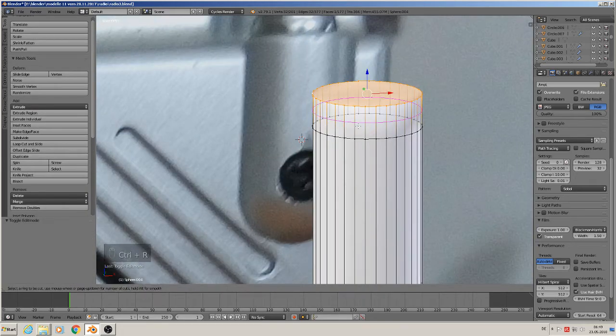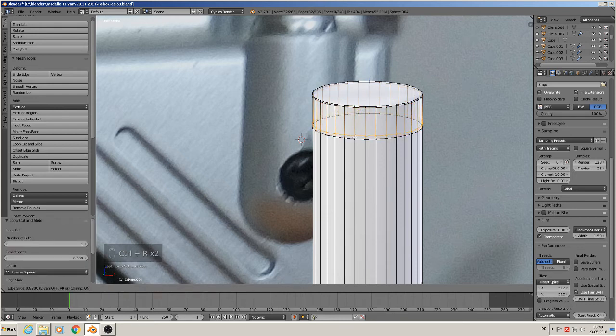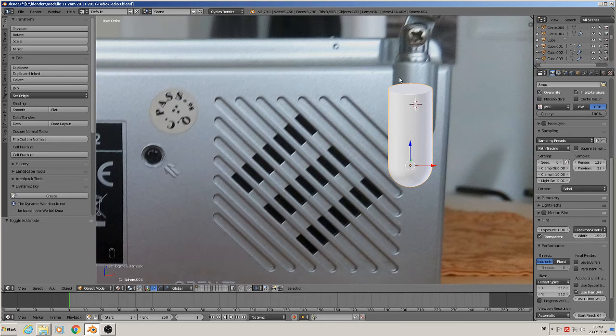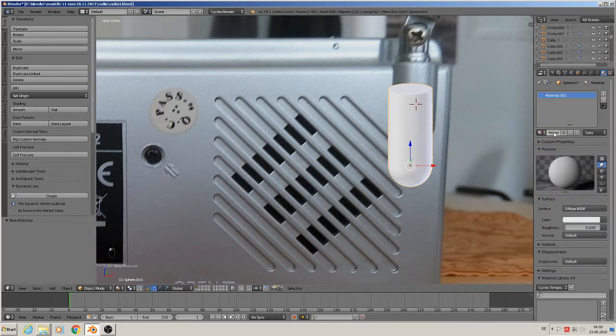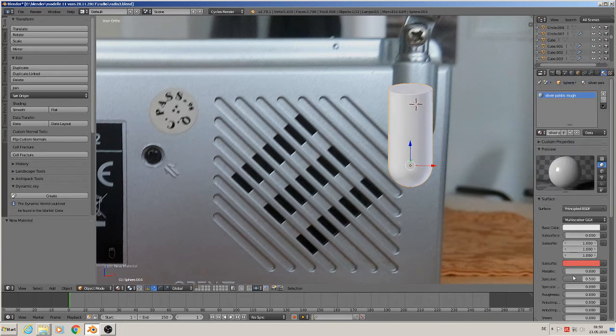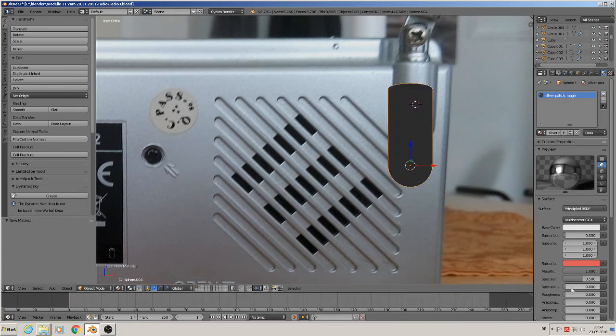We take a top level loop and a down level loop, and this top plane should be flattened, so give it down flat for shading, it's important. Good, we need the silver plastic there, so we give here a new material, I'll type in the text: silver plastic rough. Good. So we take a principled shader, we say it should be metallic, so 1. Then we give it roughness, high roughness, nearly no reflections there, so only a little shine there, so that can be enough. Maybe a little bit less, you'll see that. Good.